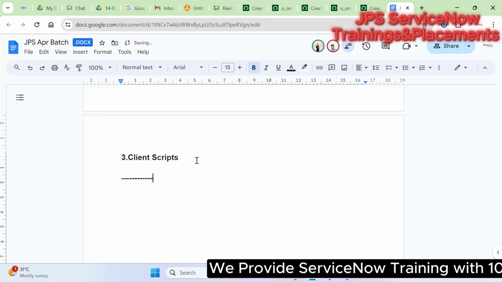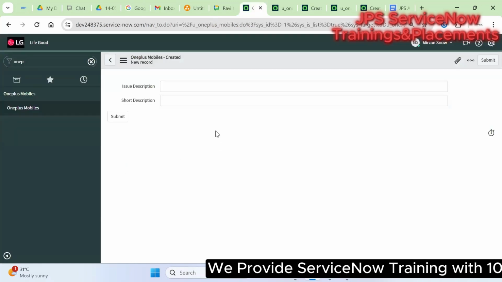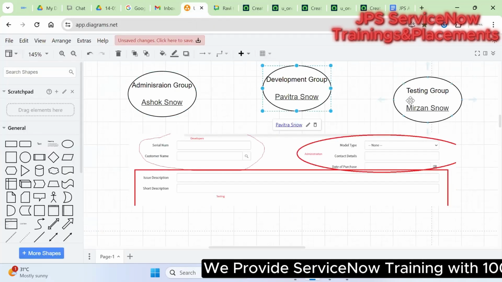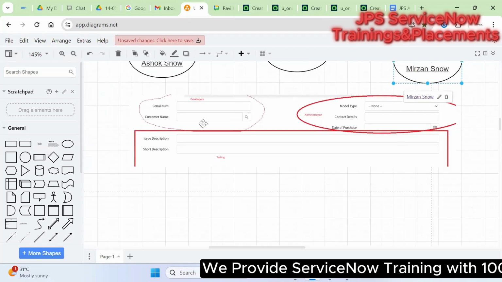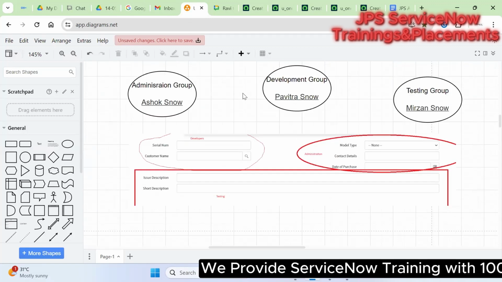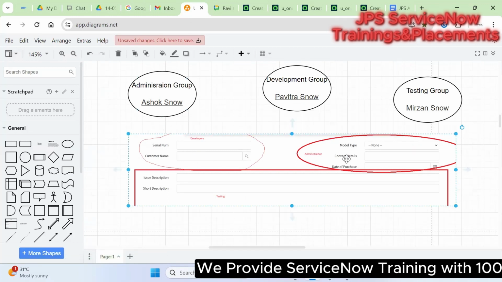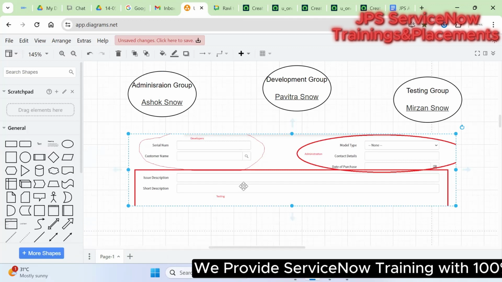Now you understand, right? Now my scenario is like, bro, listen carefully. My scenario is like admins, development, as well as testing group should have access to all those things, but only these two need to be edited by developers, these three things need to be edited by admins, and these two need to be edited by testers. How will you do that?